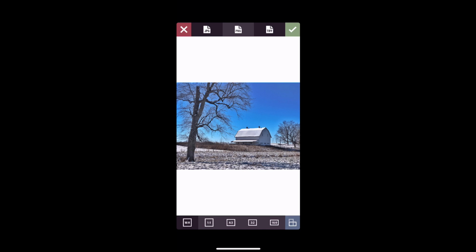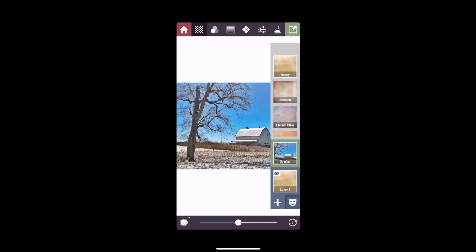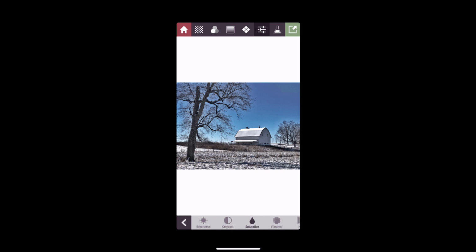I'll switch to TIFF. I'm going to choose the TIFF file format, and I don't really want to change the shape. I could change it to a square, I guess, or 3:2, but I'm going to leave it at its original, and click the green check, and there's our image inside Stackables. The honey texture is applied because that's the first one in the list, and I may want to go to my adjustments here real quick and maybe change the contrast a tiny bit, and let's just drop the saturation even more so it has less color intensity. I'm just doing a few little things here.